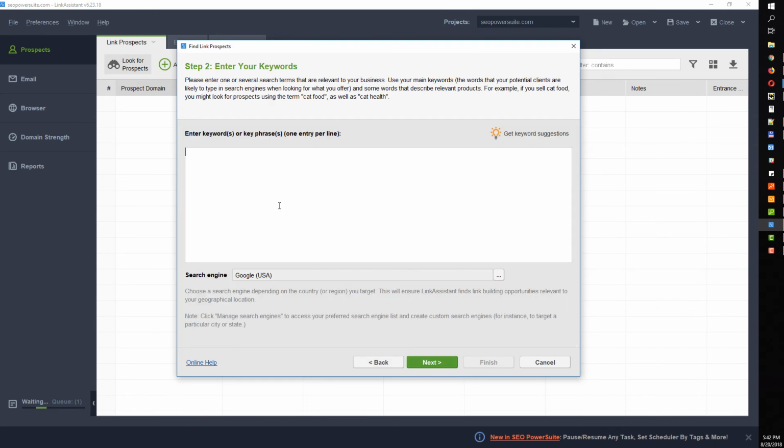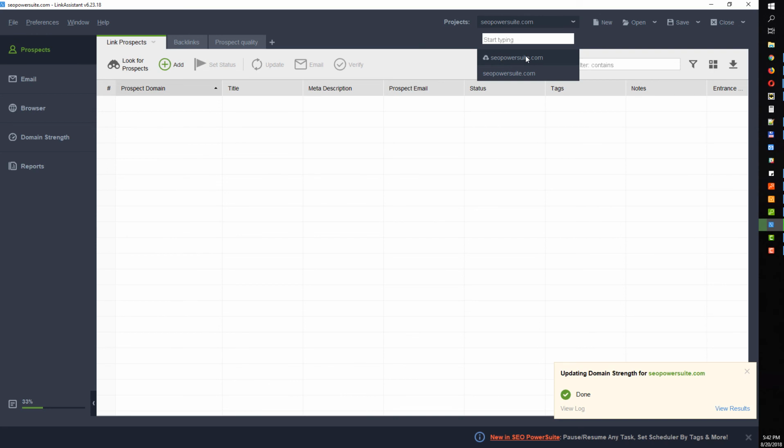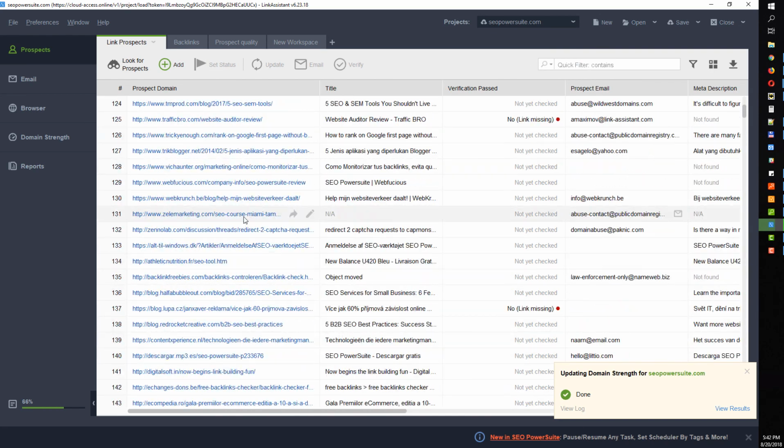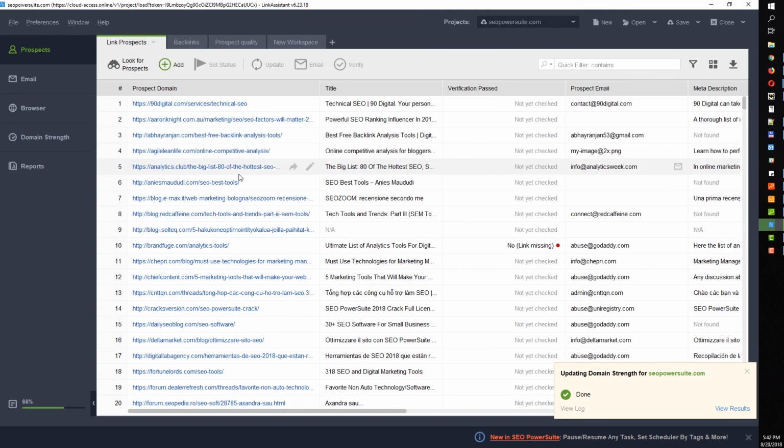Next, enter the keywords that best describe your business niche. Then select your preferred search engine and click Next, and LinkAssistant will start searching for your potential prospects. Once it finishes, it will load the list of prospects into your project workspace.